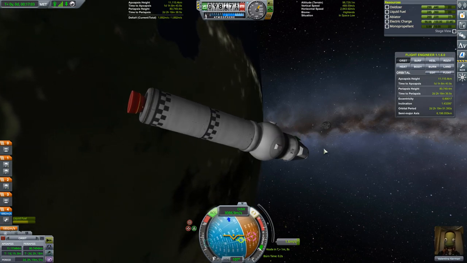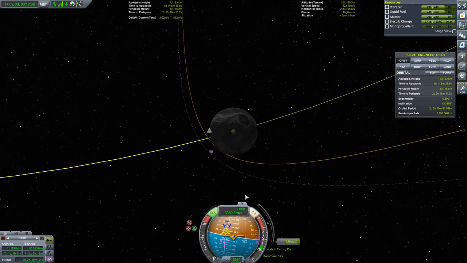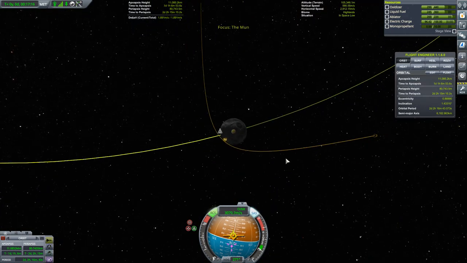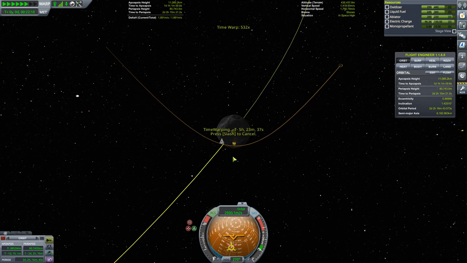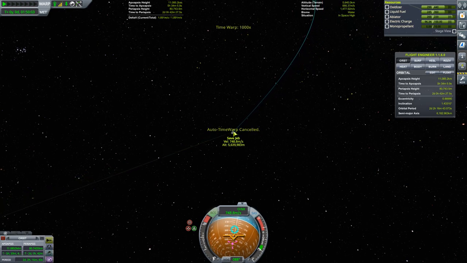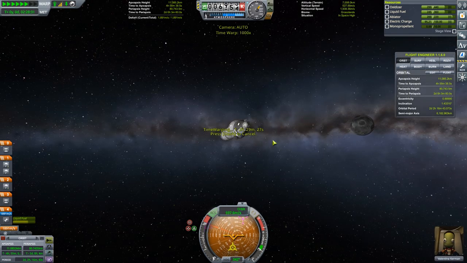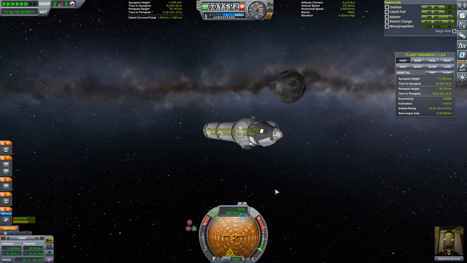Toggle talk. Spin the rocket around. That'll do. Ooh, okay, so we're going to say okay to that. We're going to do some time warps out to here. Okay, we're going to actually time warp not that close. Just a little bit further away. So we're going to approach the Mun, leave Kerbin behind, get nice and close.